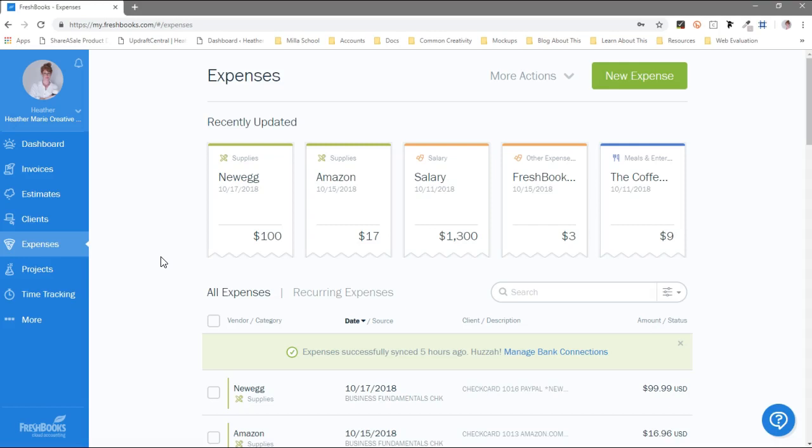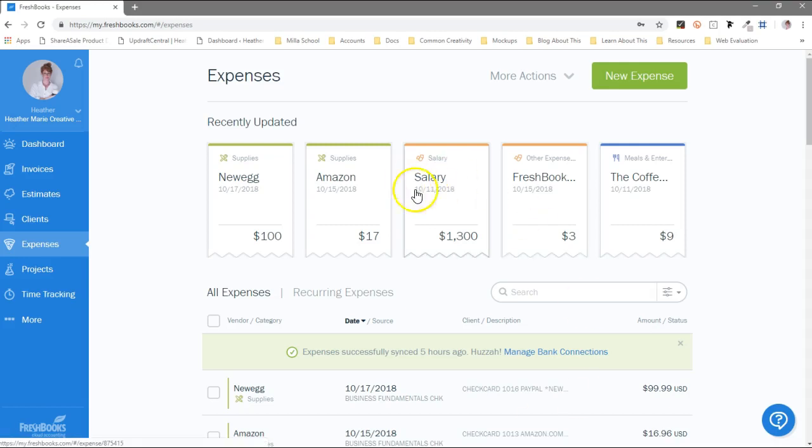It will auto-generate invoices based on time tracking entries and either auto-send those or just let you know, hey, we've generated your invoices. You should come take a look at them so you can send them out. But the expenses is another automatic thing, it's amazing.